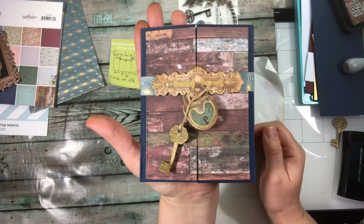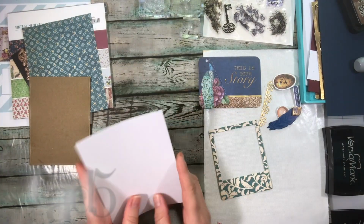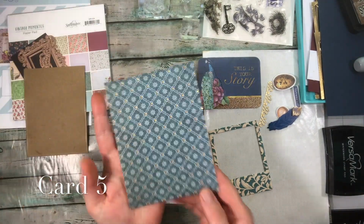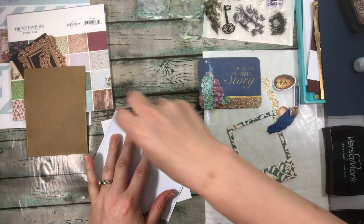So here's a look at the inside and the final look at the outside. And that was card number 4. The final and 5th card. There's this beautiful background pattern that I'm going to use.